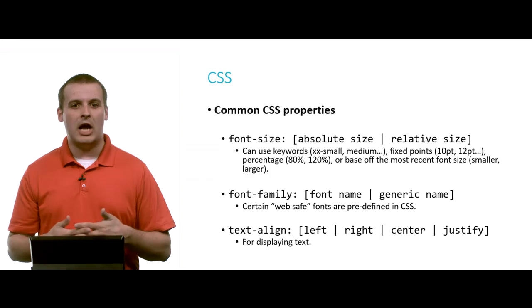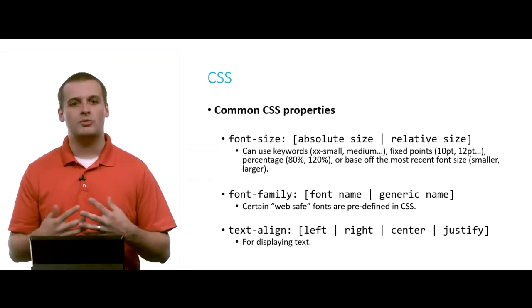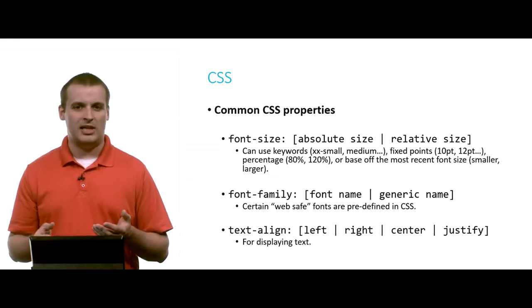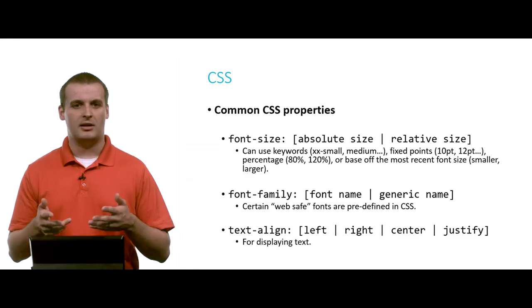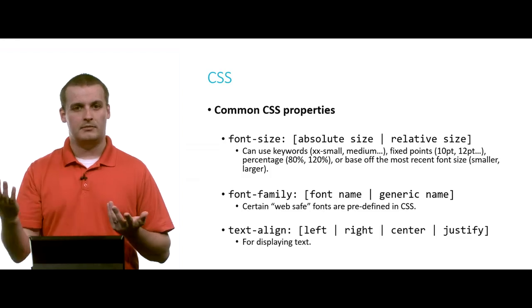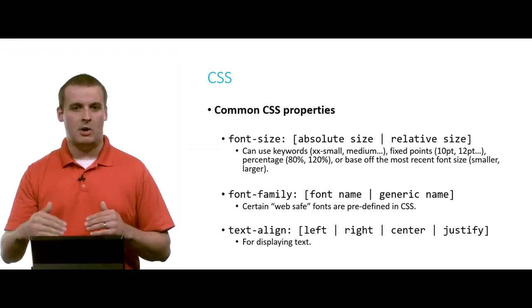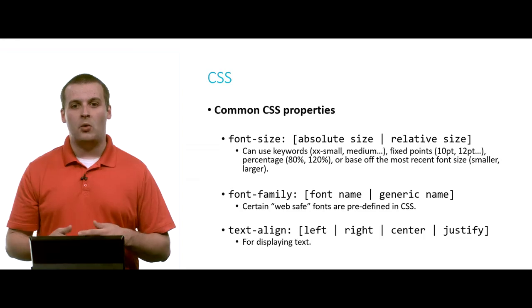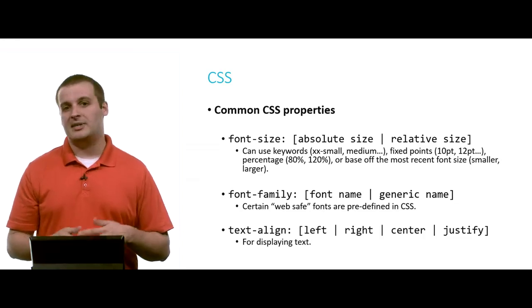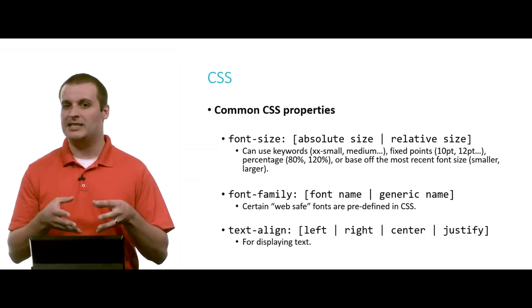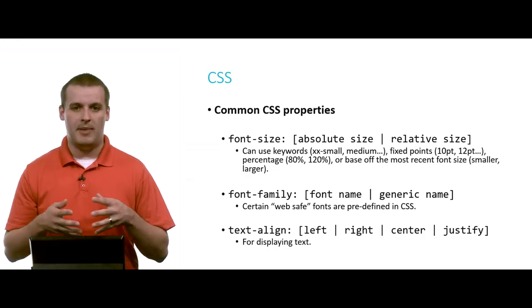Or you can even base it off of the most recent font size. So maybe you just wrote something and you know what you want is for it to be smaller, but you don't know exactly what size you want it to be. But you can just say font size smaller, and it will base off of just up above its font size. And you can get smaller or larger. So there's a lot of different ways to specify font size. You can also specify what font family you want. If you have a particular name, there's a way in CSS we're not going to talk about here to define a very specific font and embed it into your page.